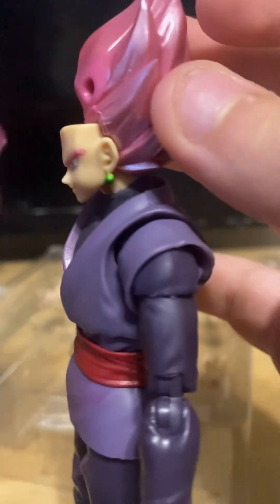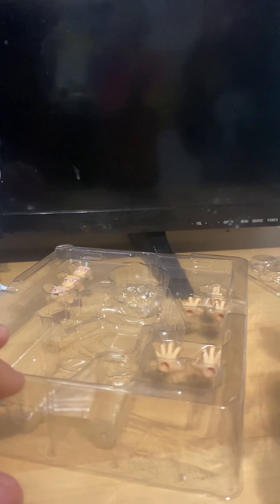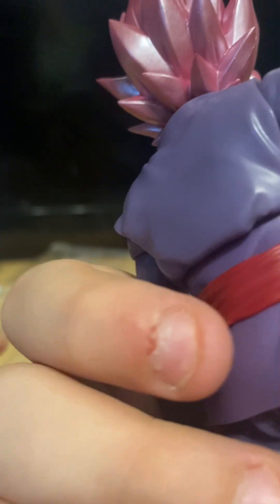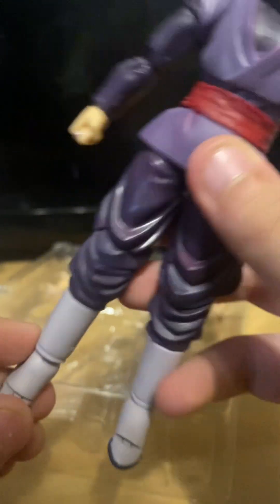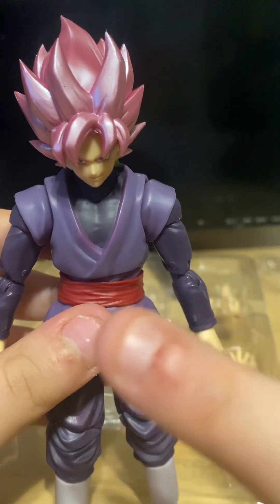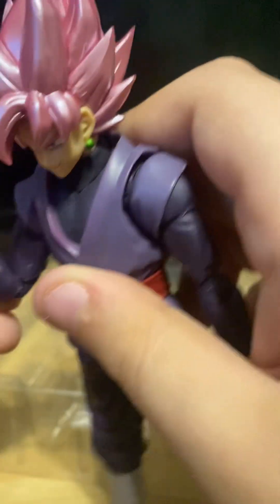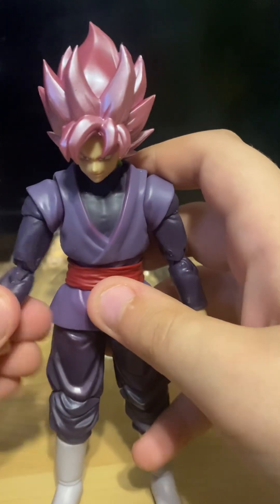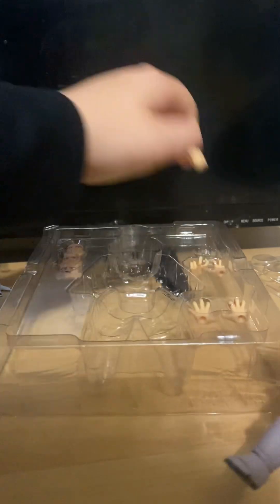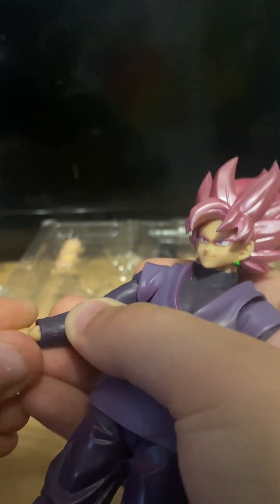I think it does a good job. I was just trying to open that — look at my finger. What — that's a little issue you're going to have. Be careful, because if you open it the wrong way your finger ends up damaged. One time I opened my Goku and my skin went right off. This is a very nice figure. Let's get another hand on this to look at the full detail of these quality figures.